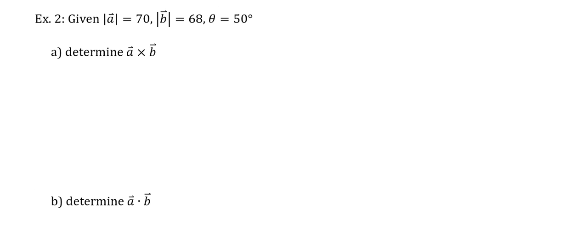Okay, so let's do a couple of these. So in this case, again, hopefully we're starting to get familiar with this. We can be given vectors in Cartesian form, Cartesian vectors, and then we would use one version of the cross product or dot product. Or we can be given vectors, I suppose, given their magnitudes and possibly their direction. In this case, we're given their relative direction. That's all. Okay, so there's nothing more to this. Then we use a formula.